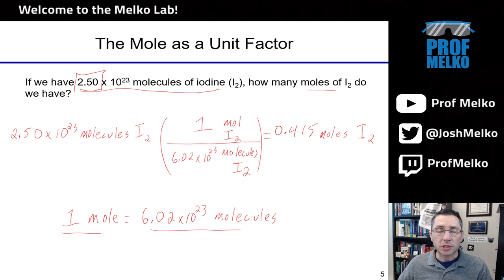And you can always have this check in your head. You shouldn't get an astronomically high number of moles, right? You shouldn't get something that's like 6 times 10 to the 50 moles, right? You might have a large number of molecules, but you shouldn't usually have 10 to the 40, 10 to the 20 number of moles, right? So to make sure you're getting the units right, just have this conceptual check. You know, the number of moles is probably going to be a reasonable sized number.